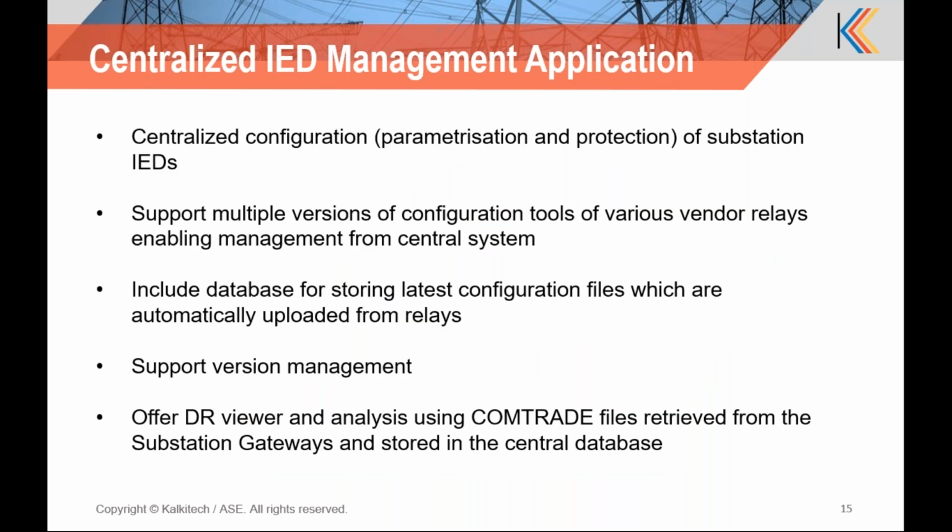For that we use a Calcutech-built tool, which we call the Power System Enterprise Suite. This tool has a database associated with it. All the disturbance record files or configuration files retrieved are stored in the database itself, and this provides you the history of the configuration files, and you can retrieve a previous configuration file at any point of time, or archive and send a configuration file to the system.